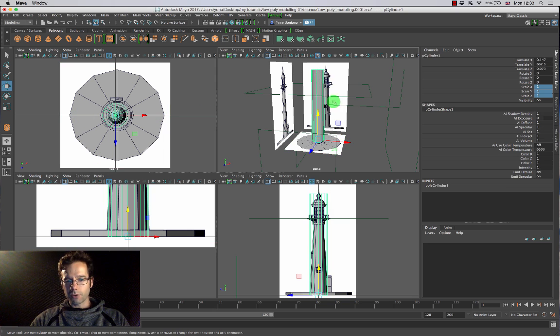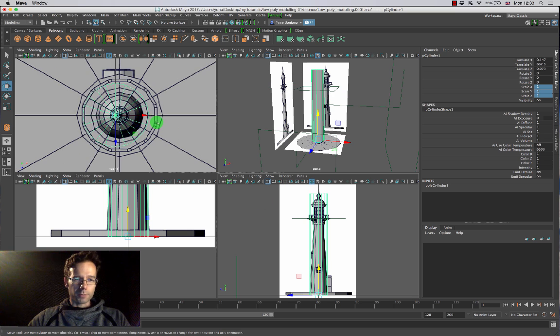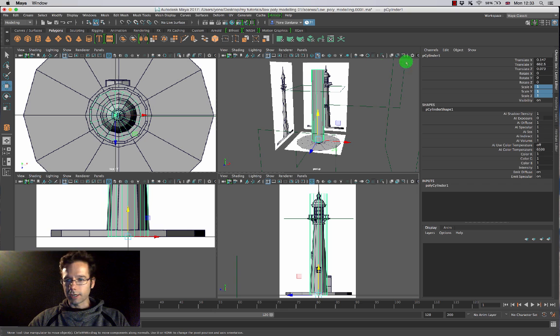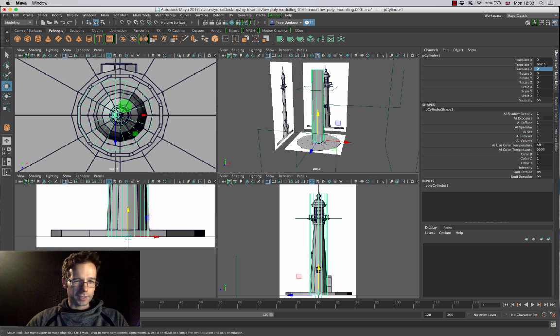but I know now that thanks to my proxy, this object is roughly the right height. What happens if I'm a few centimeters off? Normally it won't matter that much, but if you're meters out, like we were before, then you're going to run into some problems, specifically when you get into lighting things or when you're working with other people. So I'm just going to do a final check over here, and I'm going to make sure that my proxy over here is aligned to 0 on the translate X, and it's aligned to 0 on the translate Z over here. So these lines are perfectly in the middle of my object.